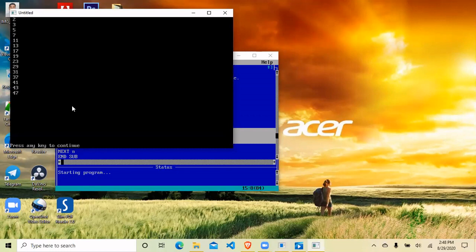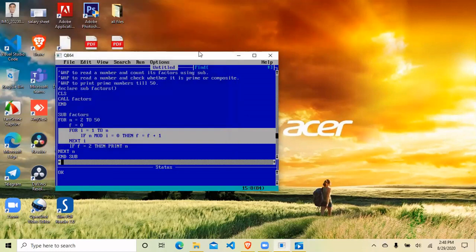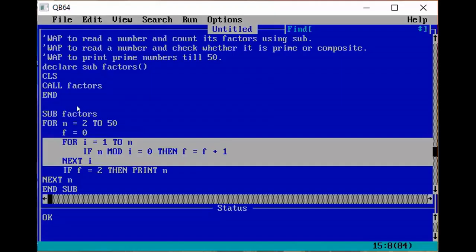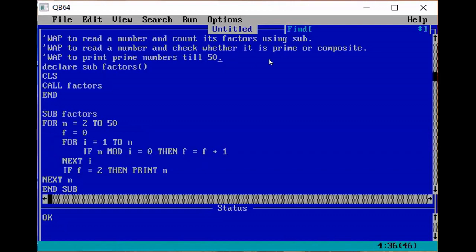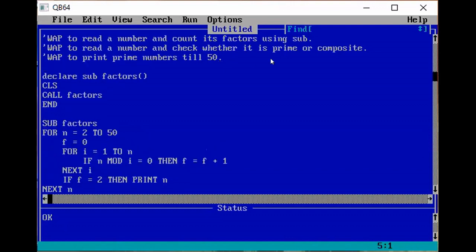So there is still another program related to prime numbers: printing the first 50 prime numbers.